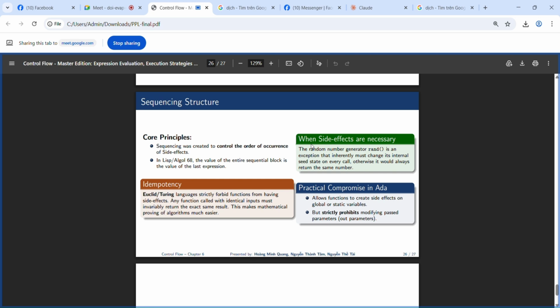If there were no side effects, the order would not matter, but side effects make a particular execution order important. In Lisp, a sequential block returns the value of its last expression.